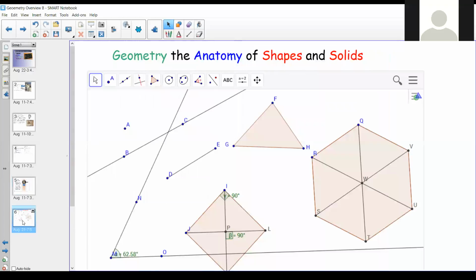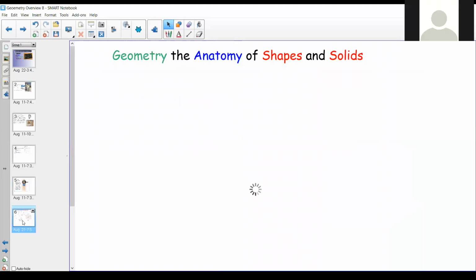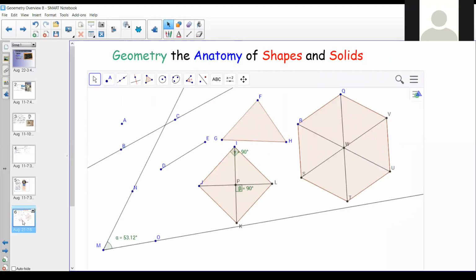So in the course, we'll look at shapes and solids, shapes in two dimensions, like triangles, squares. Who knows what this is called right here? This thing has 1, 2, 3, 4, 5, 6 sides. Anybody know what that is? It's a polygon, but what's it called? Oh, come on. I expected somebody to know this. 6 sides. Hexagon.